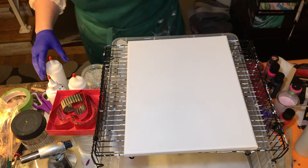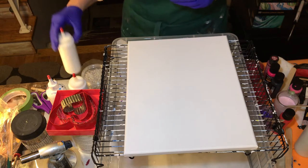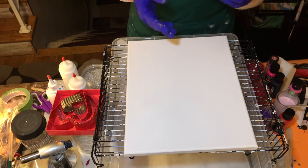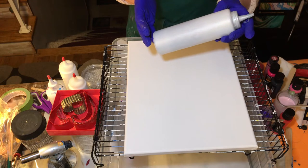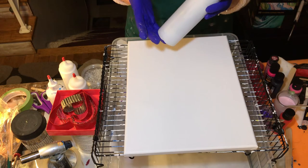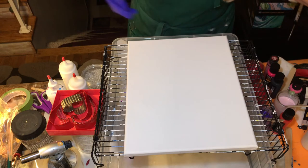And my white is just an acrylic white mixed with Floetrol. So that's that. And silver. I'm going to add a little bit of silver in there, which I already had mixed up. And that is probably 3/4 paint and the rest Floetrol. And then I can thin it to whatever consistency I want. And I haven't decided yet.